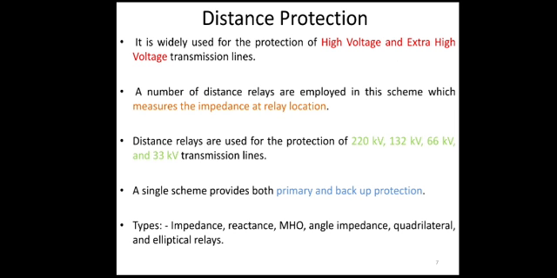There are many types of distance protection schemes: impedance relay, reactance relay, Mho relay, angle impedance relay, quadrilateral relay, and elliptical relay all come under the category of distance protection, and all these types of relays are used for the protection of high voltage and extra high voltage transmission lines.